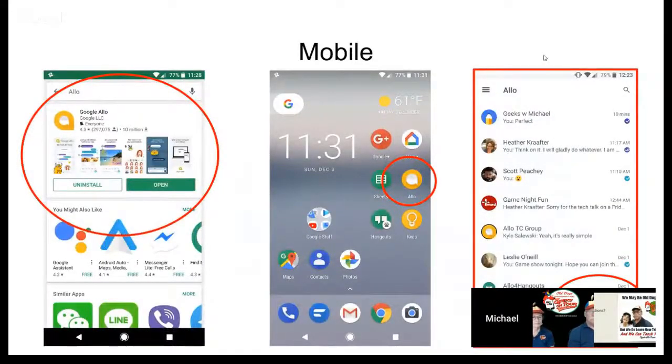Well, you go to the Play Store, which is the image on the left-hand side, and you can see Google Allo. I already have it installed, so that's why it says open, and I can uninstall it. But that's what it looks like when you're there. It's a Google product. And then once you have it, you can see it on my main screen. You can see right there the Allo button, what it looks like. And then Start Chat. This is what it looks like once you open the app and you have a Start Chat button.